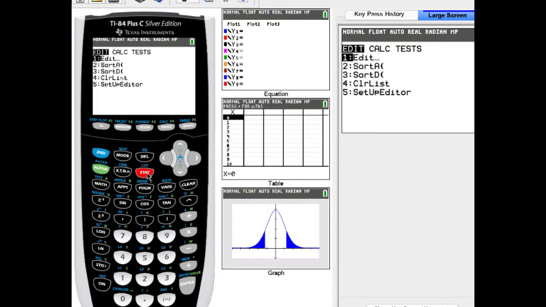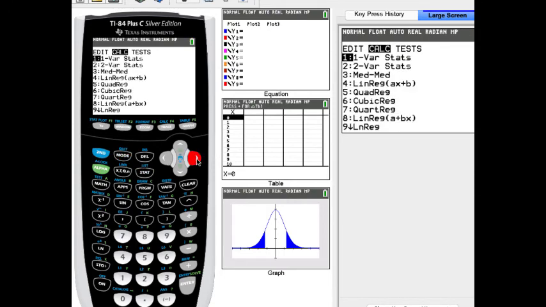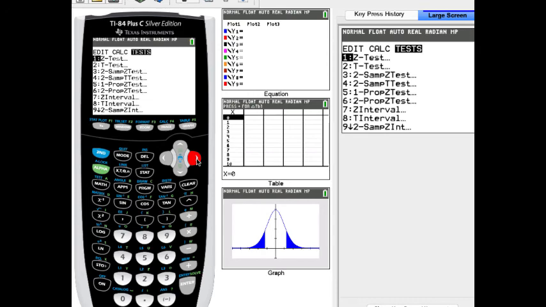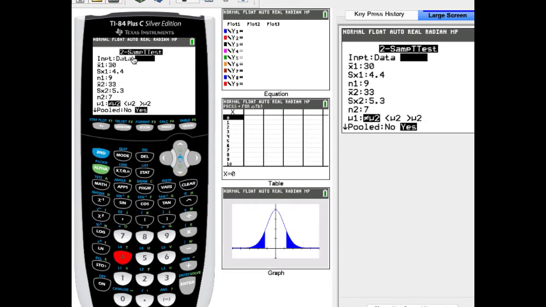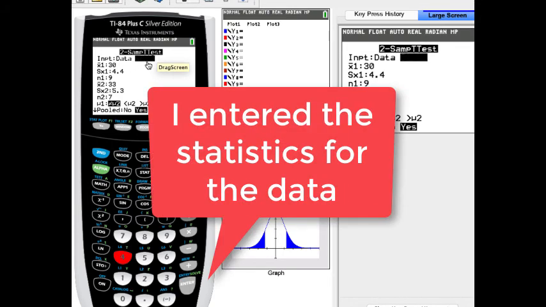When we select Stat, we're going to scroll over using the arrow cursor key and go to Test. So you're always going to use Test whenever you have a hypothesis test or a confidence interval. Ours is a 2-sample t-test, which is item number 4. So I can cursor down to 4, or I can type the number 4 on the keyboard. And then it'll open up 2-sample t-test. And then it will ask us, do we want to put in the data or the statistics? Since statistics is blinking, that's highlighted.